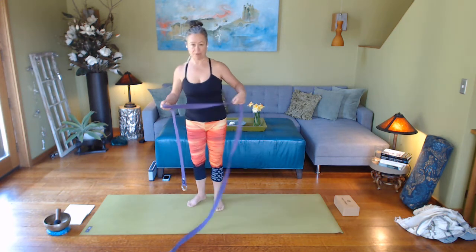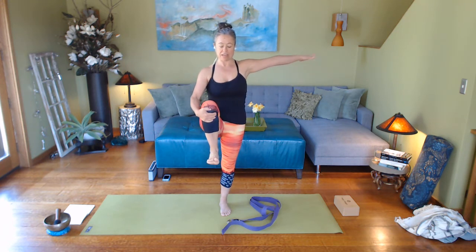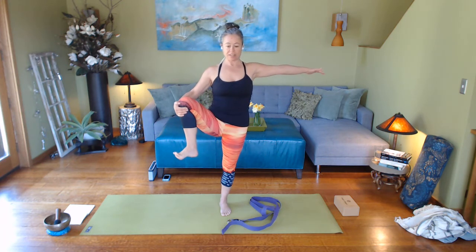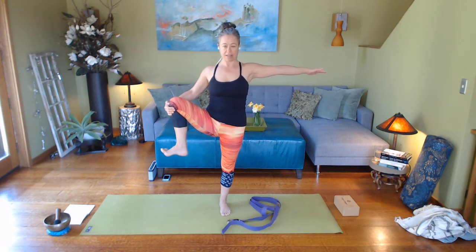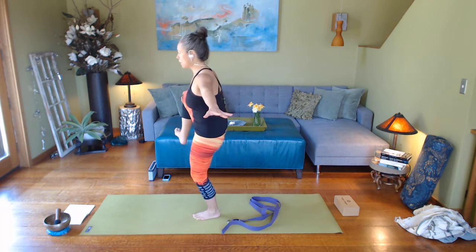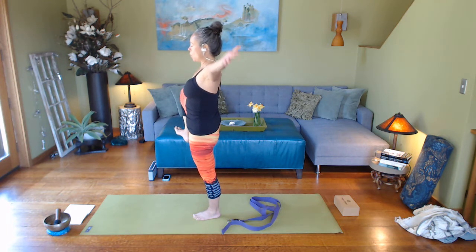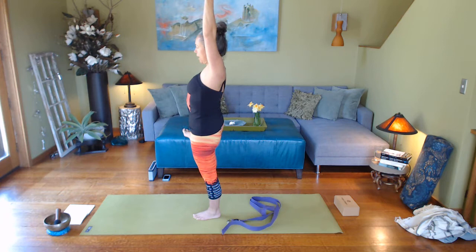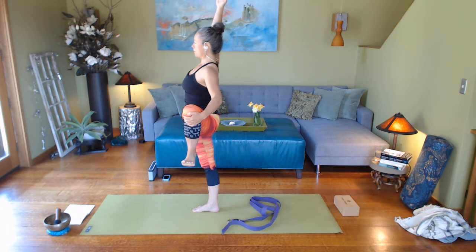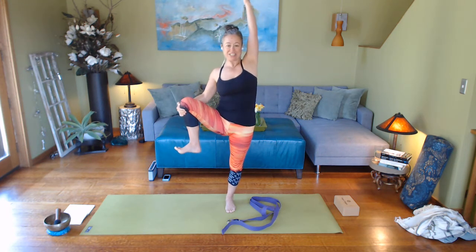So with either the strap or your hand, whatever you're working with, I'd like you to play with now bringing the left arm out to the side, and you've either got your right hand on your knee or on the strap, and just see what it would feel like to bring that right knee out to the side. Now again, I'm most interested in having my whole spine stacked so there's no collapse in the standing knee or in the pelvis or the shoulders, rooting and reaching. And then once you're there, play with also bringing that arm overhead. And I'll just show you quick what it would look like from the other side, like so. Okay, so that's what we're looking to do. That's that right knee up and out, other arm reaching.